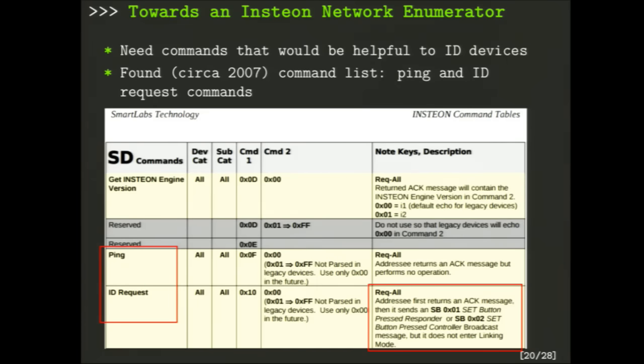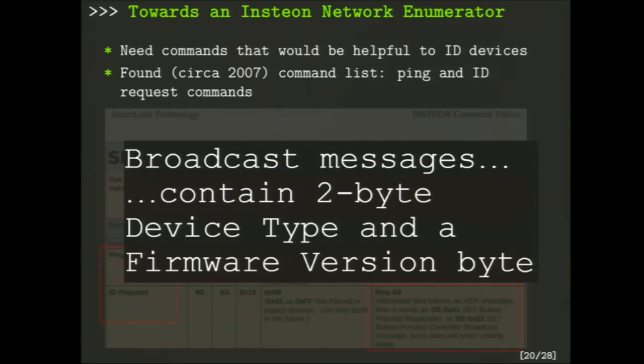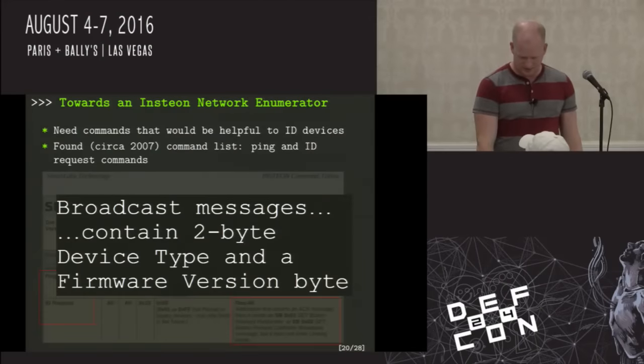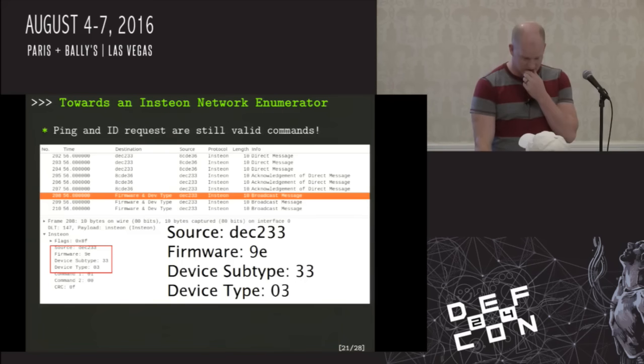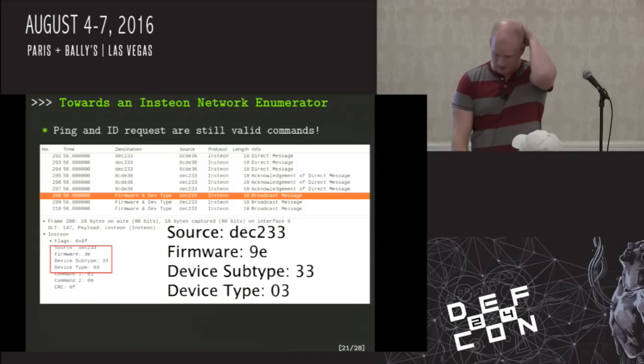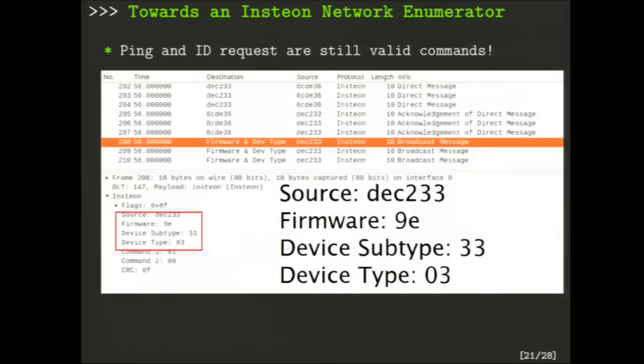We talked about how the broadcast message has some information about the source. The broadcast message contains a 2-byte device type and a firmware version byte. This is from their documentation. That sounds like a great way to go about this. I found this circa 2007, and it still works. These devices do it right now. So I can see that this is device type 3, subtype 33, with the firmware version right there.